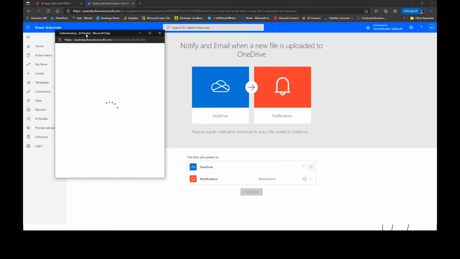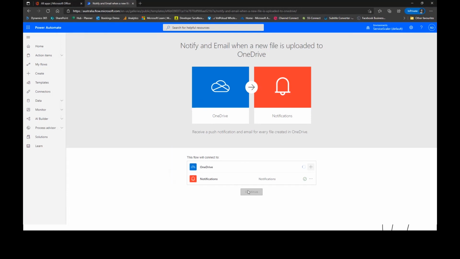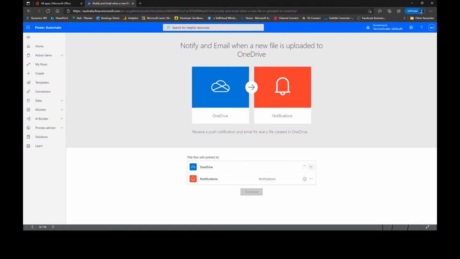We just need to sign in here. So when I was talking about user authentication, it's going to use my authentication to do this. Basically, we would sign in there and we'd save that. And every time something got uploaded to OneDrive, it would just send an email notification. So something simple that you can start with and configure in your environment.